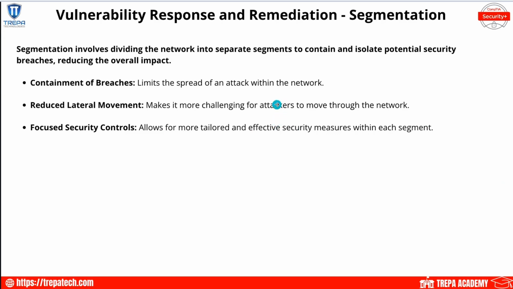Segmentation. So segmentation involves dividing the network and allows us to isolate potential security breaches. So what we're saying here is that if there's an incident, if there's an exploit, if there's a known vulnerability that has been exploited, one thing we can do either actively during incident response or proactively is just segment. If we have an EOL or end of service device or server, segment it, right? It's a way for us to contain potential breaches. It reduces lateral movement. So if we have a threat actor trying to move laterally between our systems, it's going to reduce that and try potentially to mitigate that risk.